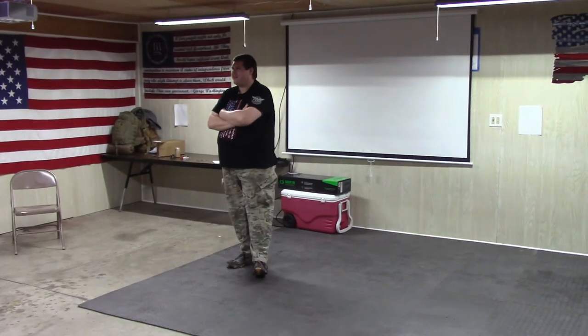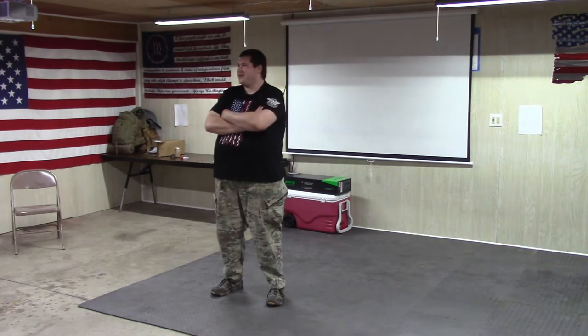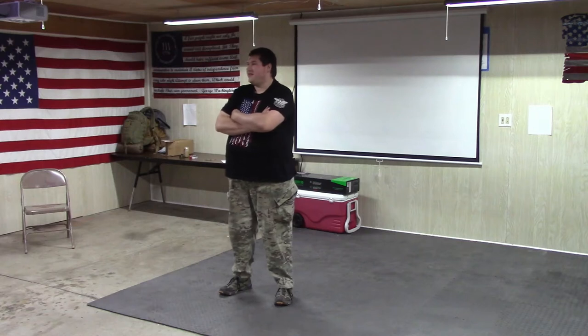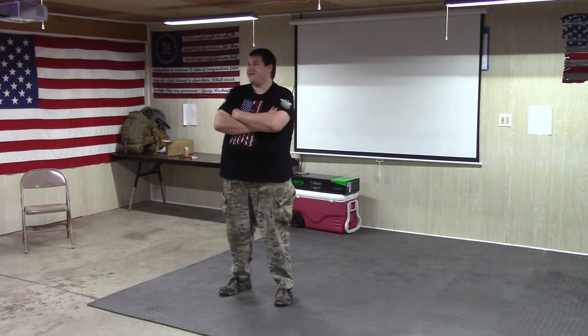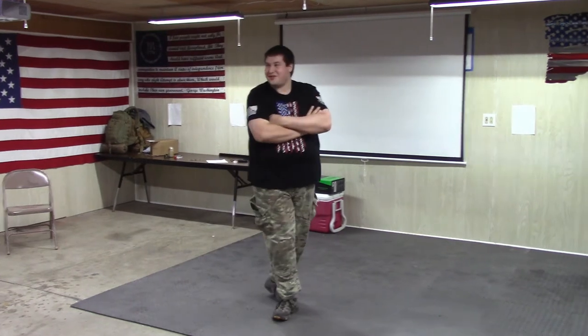It has a much higher likelihood, because when you have to use your trigger finger to activate your holster, it can cause a sympathetic reflex and cause you to accidentally pull your trigger on the draw, which is not something that you want to contend with when you're trying to get your firearm out to defend your life, right? If you are already shooting yourself in the foot, you're already at a severe disadvantage compared to where you would be otherwise. You're literally shooting yourself in the foot.